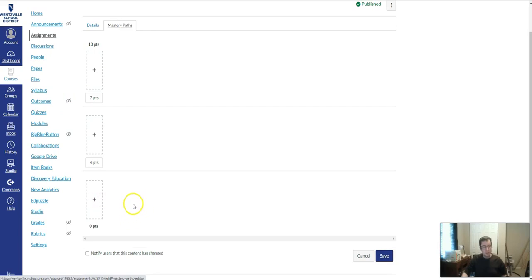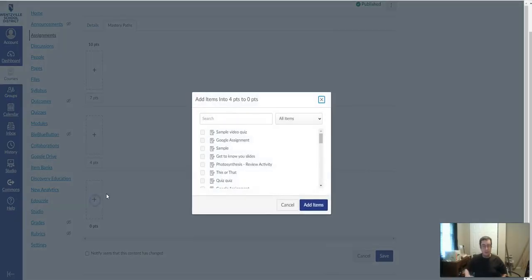So let's start with the basic. The way this works is you're going to need to hit the plus button, and that will add different things into that specific path. So I wanted to do, I had reading 1 as that. So you can either scroll through, or I'm going to type to try to find reading 1. I'm going to hit the check mark on that.